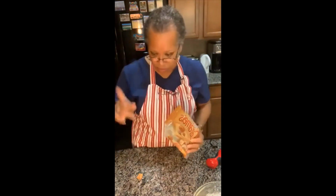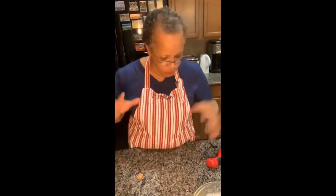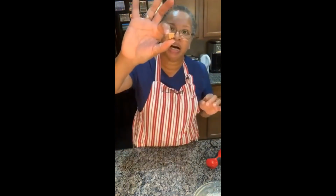Now, I like these, but let me give you another tip. Kraft makes these little caramels that have the same consistency as these. It's about this size, but they come in little circles, and you can find them in the baking aisle where the baking chips are, where the chocolate chips and the butterscotch chips and the peanut butter chips and all those chips are. Or if they don't have them, go in the candy aisle. Same thing. They didn't have any today.